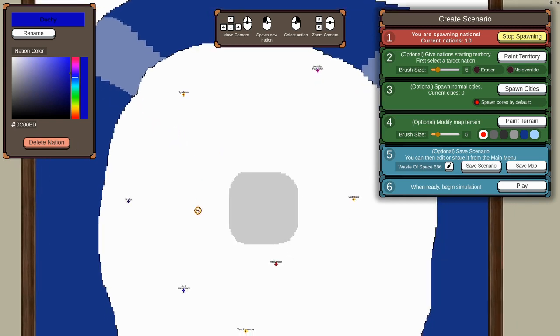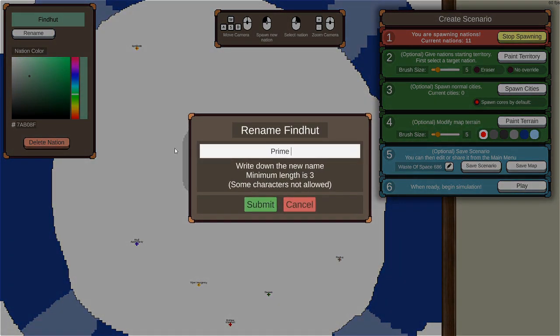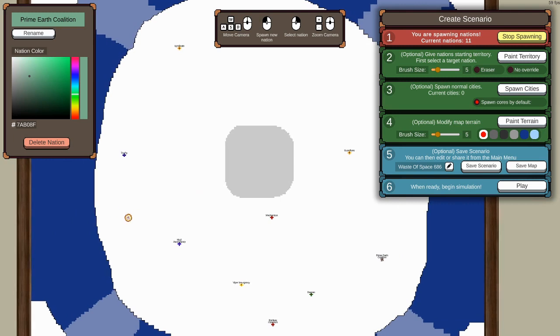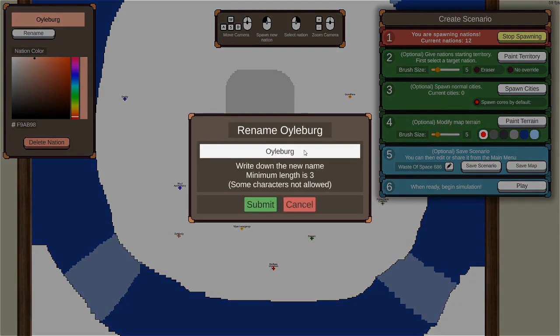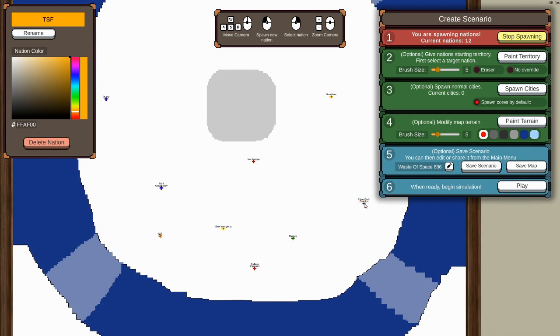Prime Earth Cultivation will go here. We're just gonna name you Prime Earth Cultivation. I don't know why I say cultivation. Of course, we need TSF somewhere down here. That's TSF. Next. Did I forget the color primer? I did. Oh, wow, that really represents their color. Okay.